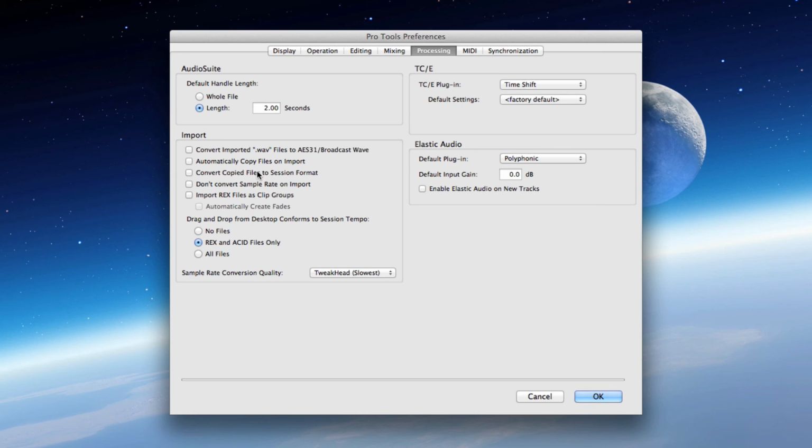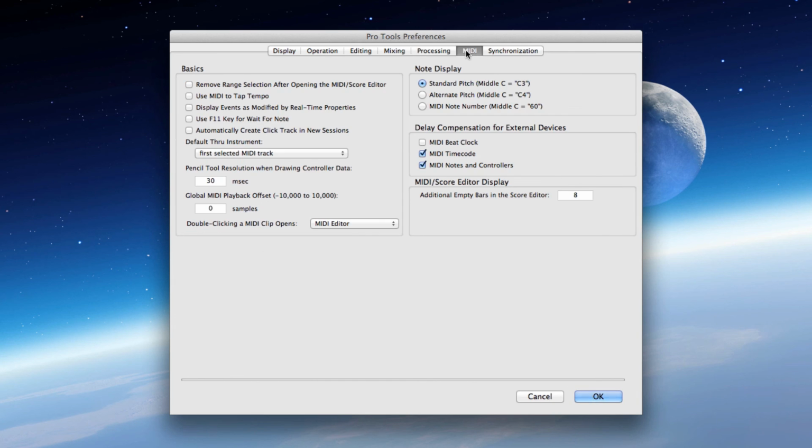I want to make sure what kind of files I'm importing with the rec files. You can set that up too as well. We have the elastic audio for stretching out samples, which we'll cover, and we have MIDI preferences too. So it's really cool. It helps you to compensate for things, or to make sure everything's going to work properly. You can go back to preferences and have preferences for specific setups.